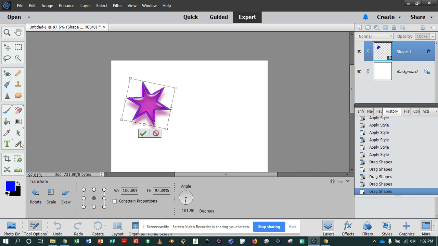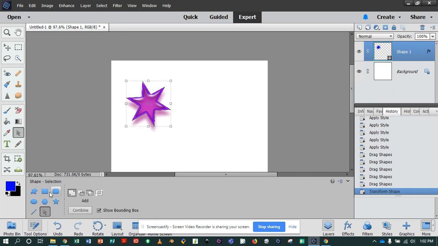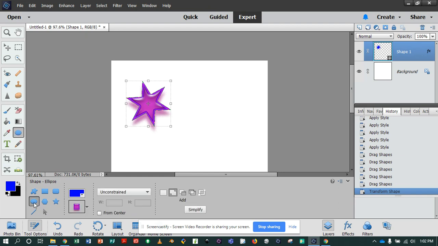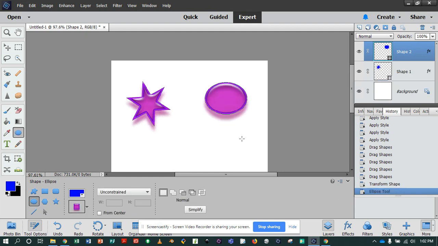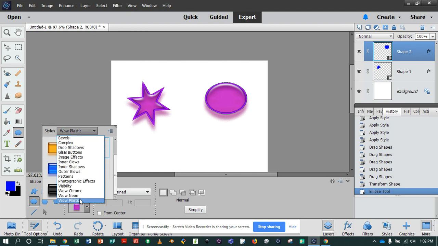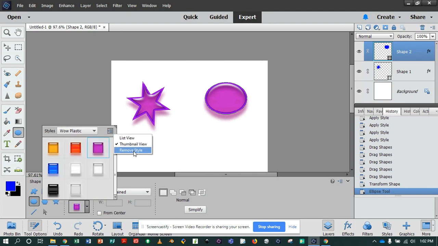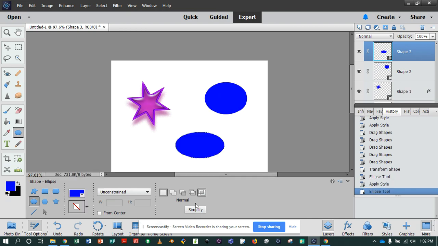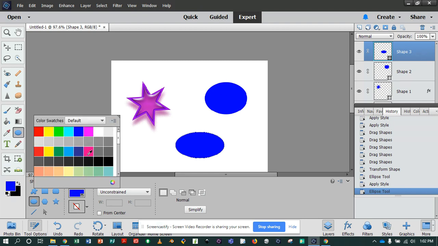I'm just going to draw another shape here for the purpose of demonstrating the other aspects of this area. So I can draw a circle tool. I'm going to take all the styles off. Over here, remove style. And I get a simple circle. Now I'm going to draw another circle. If I wanted to change the color of a circle, there's a very, very simple way. I could come down here and do this. And of course, I could do it to the other one.